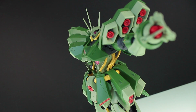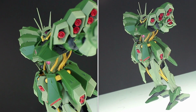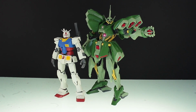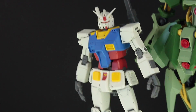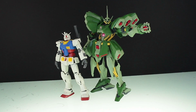And I'm guessing this kit right here is one of those kits that's too big to be made as a master grade, and when I say it's pretty big, there it is beside the master grade Gundam The Origin, which seems to be missing its chest piece, I just noticed. I don't know when that fell off, but I better get looking. But as you can see, this thing is big and definitely dwarfs the Granddaddy.